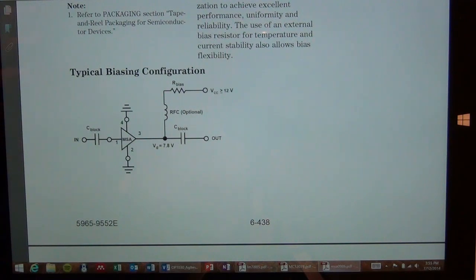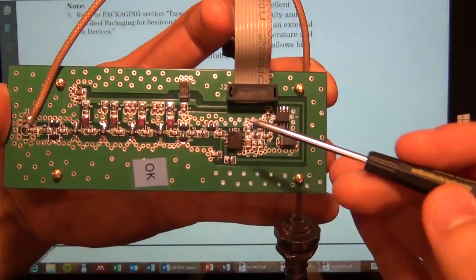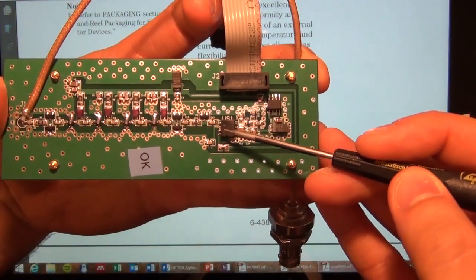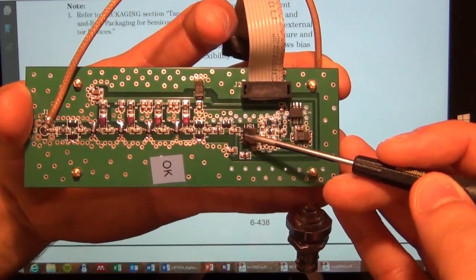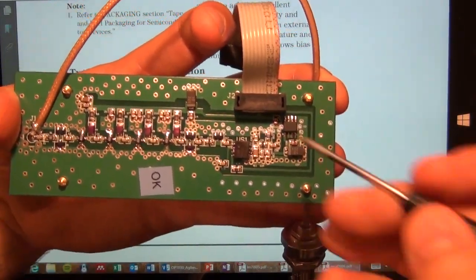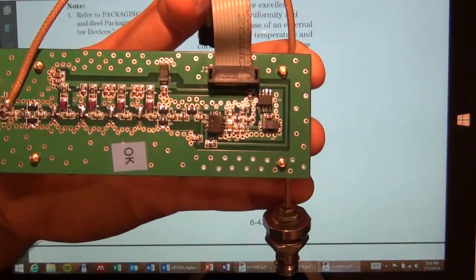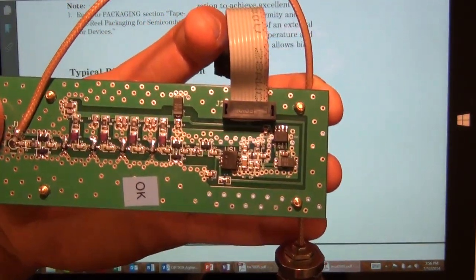So wait a second. Why would we even want to have these amplifiers in the path? Well, the reason will become apparent. The reason is because this counter, this frequency divider, has a minimum input signal power for which it can divide. If you don't put enough power into the divider, it will not divide. And this is because this is based on a static divider architecture. So you have to make sure that you put enough power into this divider before the output of the divider actually starts to oscillate, depending on the division frequency that you're looking for.